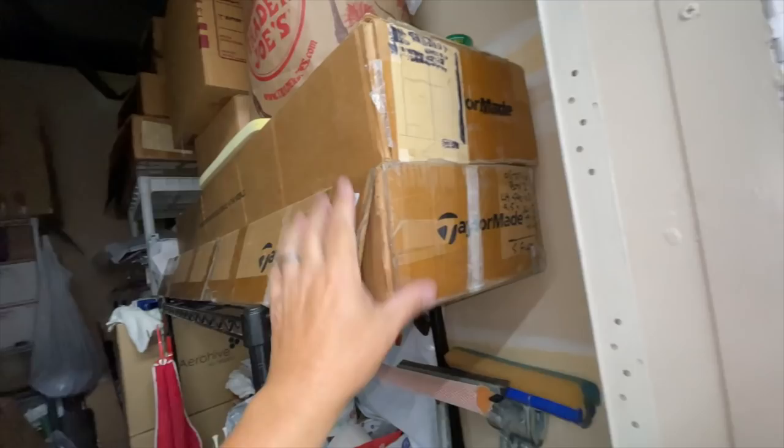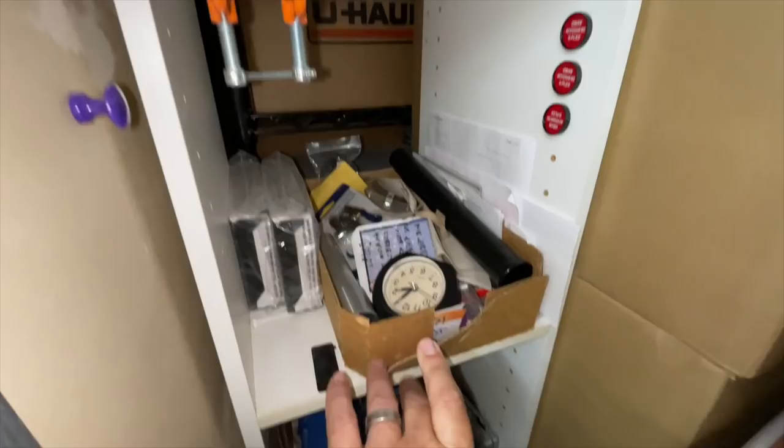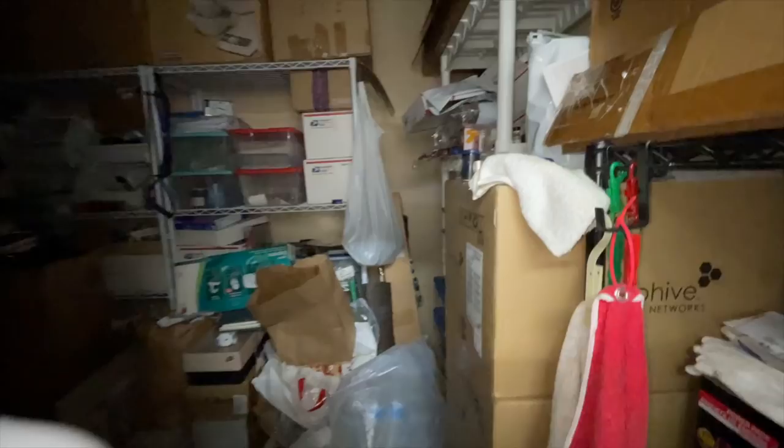TaylorMade boxes right here with some weight. Look at it — there's just shelves everywhere. Over here we've got supplies and stuff on the shelves, a drill, just really miscellaneous stuff. You really can't see that much of this locker. Here's some more Priority Mail stickers, Priority Mail shipping boxes, packing tape — especially the eBay packing tape. That makes me think someone's got an online business. Those are all really good signs that someone's got good merchandise in here. It definitely feels more like a business.